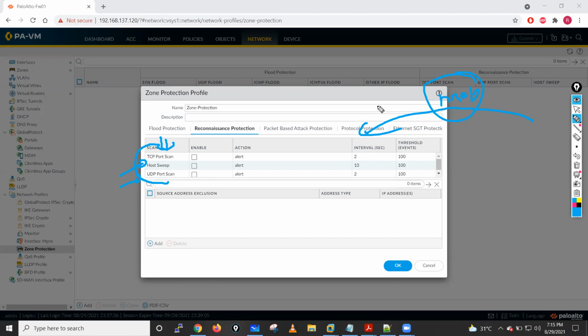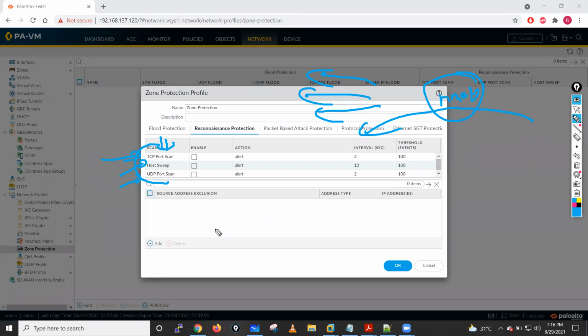They send many packets on all the ports and try to find out which ports are open in your network. That's how the TCP port scan, UDP port scan, and host sweep work. So it will protect us from the scanning of the network.